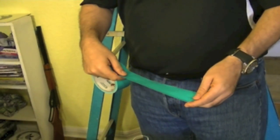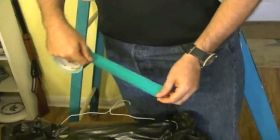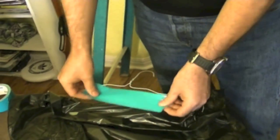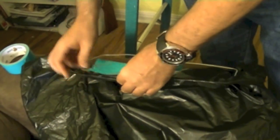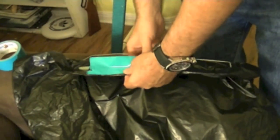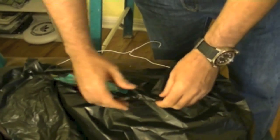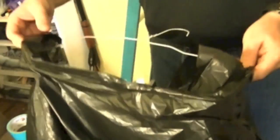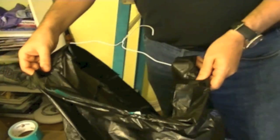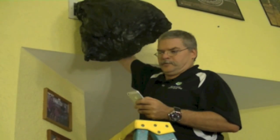Oddly enough, this is one of the few times that I actually like to use duct tape, because this is just a temporary rig. So I take some duct tape, tear off a piece, and I folded the lip of the garbage bag over the wire frame of the coat hanger, kind of stretch it out a little bit, and put that down like that. Now I'm going to keep working my way around and do this until we've completely attached this garbage bag to the wire coat hanger.